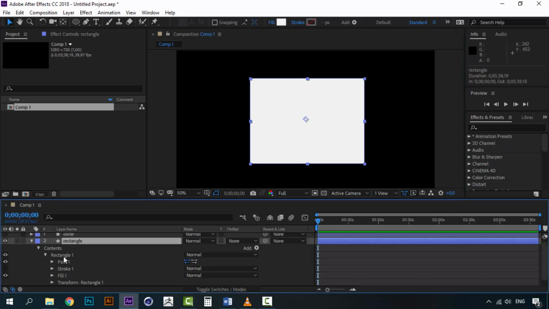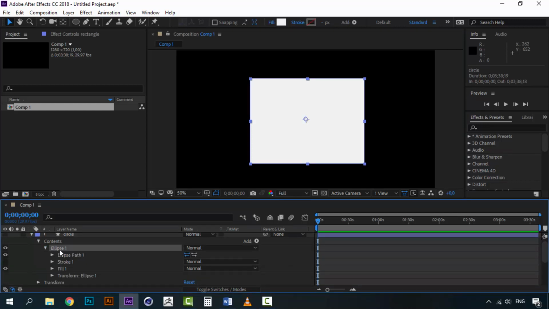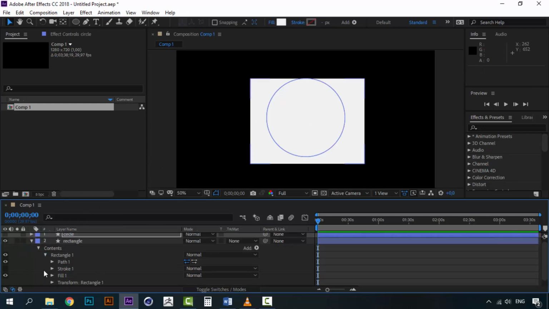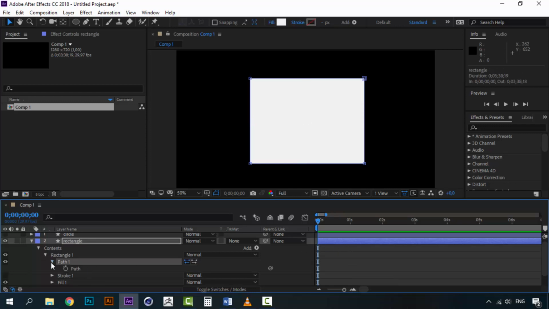Now I repeat the same process with the circle. I'm going to change this into bezier. Okay, now I want to change from the rectangle to the circle in a few frames. So I'm going to zoom in on the timeline, and I'm going to take my path here, and I'm going to create a keyframe.